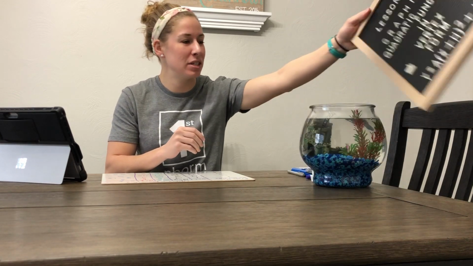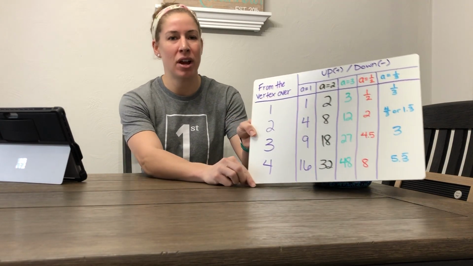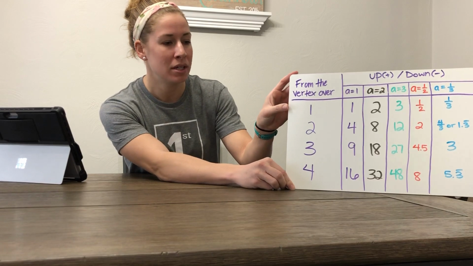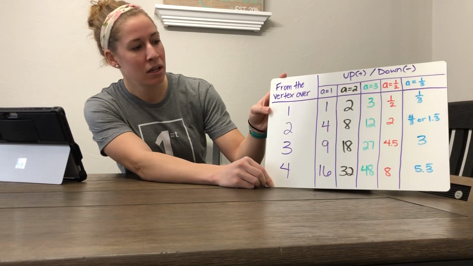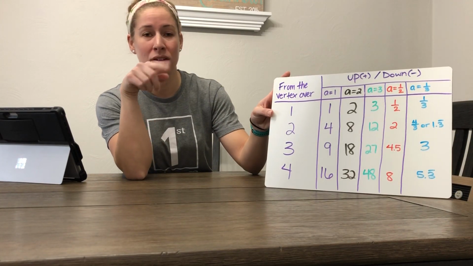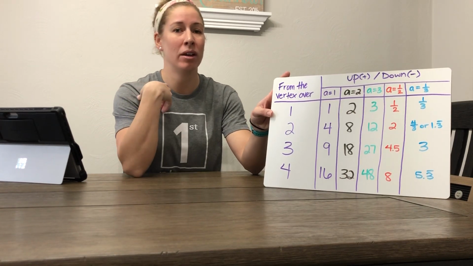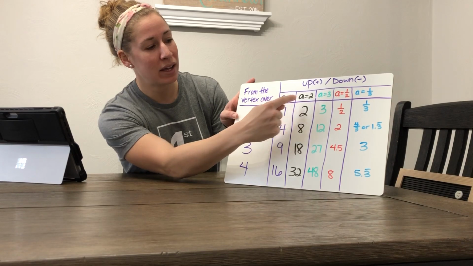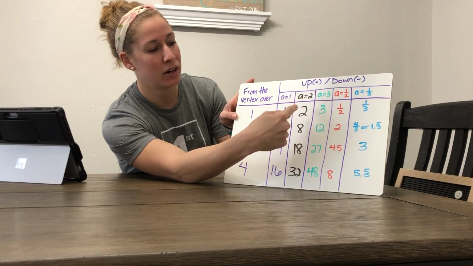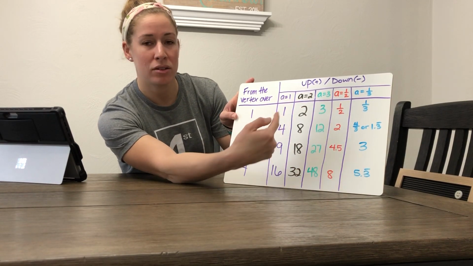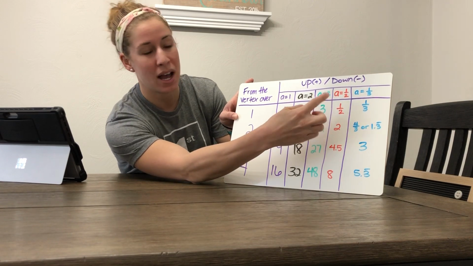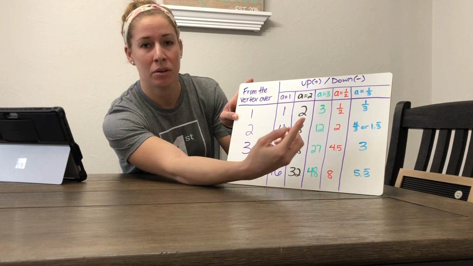And so what I've actually done is I've also made a little chart for you of the A value with that parent graph pattern. So depending on what your A value is, you'll move up or down a certain value. Remember, it was stretched or compressed depending on the A value. So the A values that are bigger than 1, right here in the black and the green column, that is stretched. These A values, 1/2 and 1/3, those are compressed.